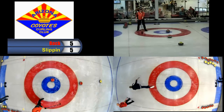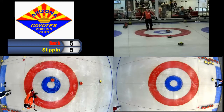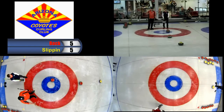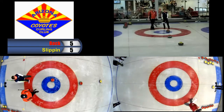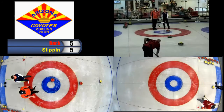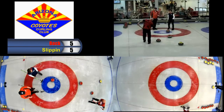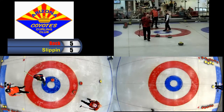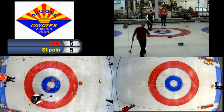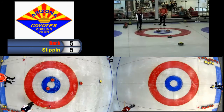Stones away for Chad. And if he can get that weight like he threw the first one, then it'll be a beaut. David says, hold on, looks okay. Might be a little heavy. Thompson's, oh no, he's sweeping. And looks all right. Now again, he wants to keep this in front of the tee line. Although that looks like a great shot, the double is there.